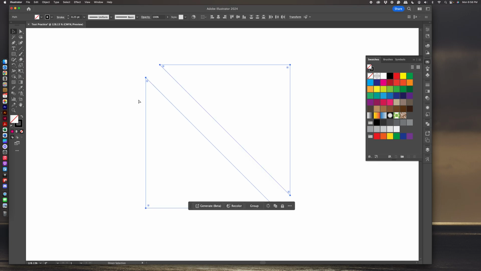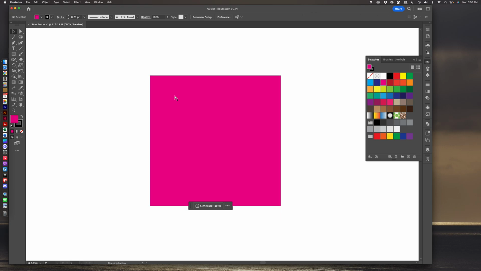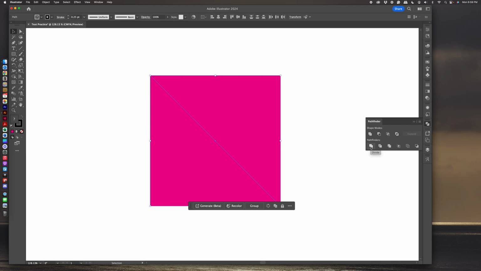I'm going to undo some of this and show you another way. So I'm just going to go back until I get rid of that line. Sometimes if you don't click right on that anchor when you're adding your line, then it might not split the way you want it to. So let's just say I thought I was on the anchor, but I was barely off the anchor. And I'm going to be barely off the anchor over here so that we know for sure this one's not joining and this one may or may not be joining. Then we're going to grab our selection tool, highlight everything, go to our Pathfinder tool and click divide again.